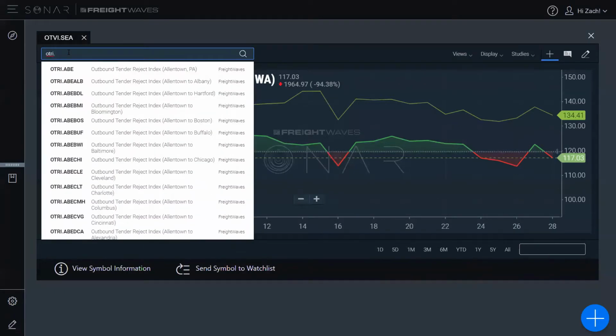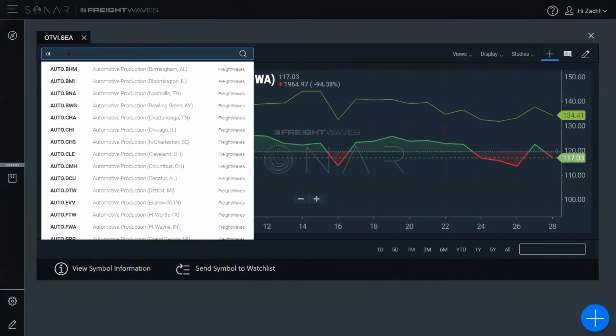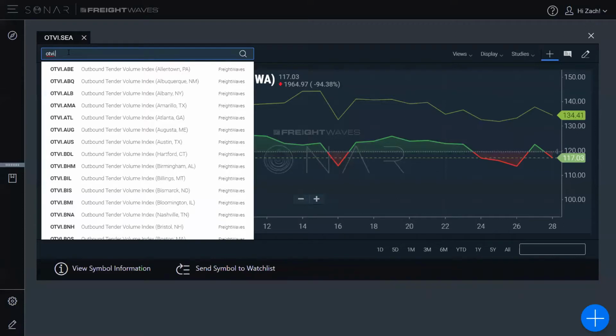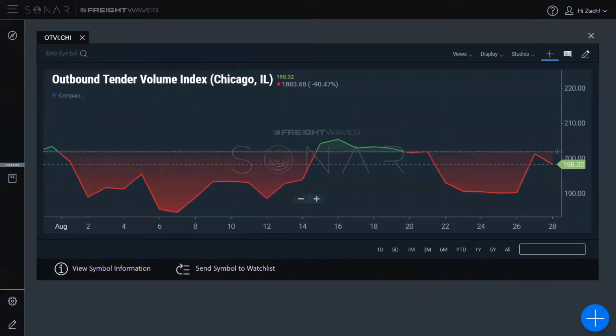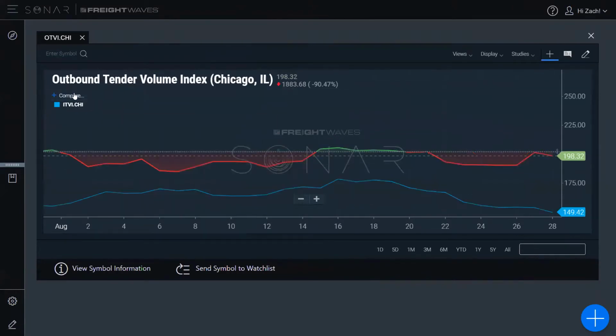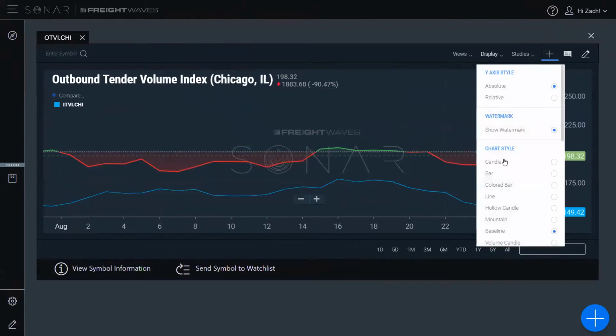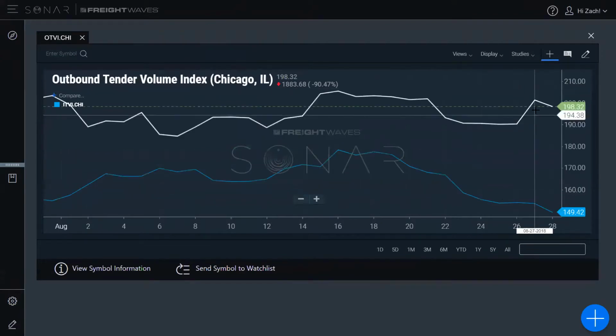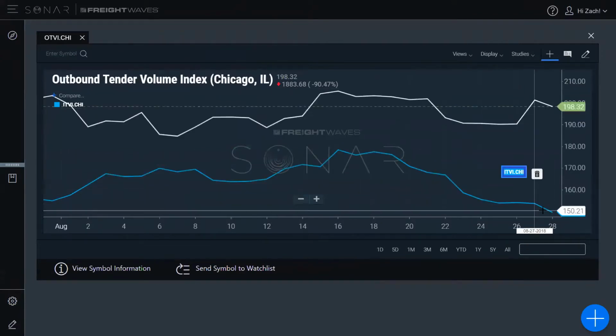And you can go here just to see which kind of cycle the market is moving in right now. So I'll go ahead and pull up Chicago because that is a huge market, especially right now. It's one of the only markets that we've seen take off. So the outbound is actually exceeding the inbound, and I'm going to go ahead and change this back to a line. And that's what we've seen in the tender rejections too, right? There's been quite an increase.